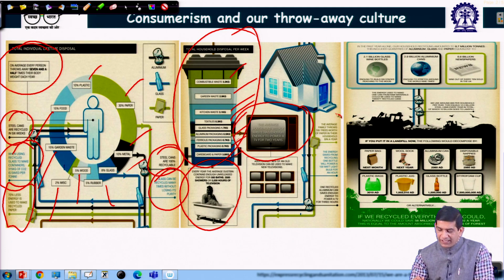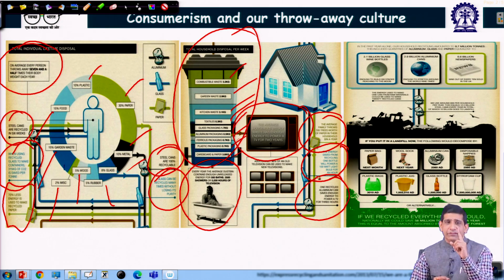Average family throws away 6 trees worth of paper in their household bin in a year. So either you send it for recycling or you send it for disposal. So almost 6 trees worth of paper. Energy saved from recycling 1 bottle will power a 100-watt light bulb for an hour. So if you're talking about a plastic bottle. 1 recycled aluminum can save enough energy to power a TV for 3 hours. Just 1 aluminum can, the energy that will be saved can power a TV for 3 hours.